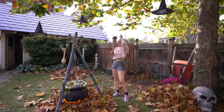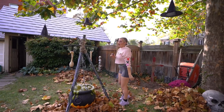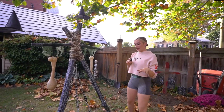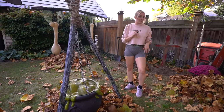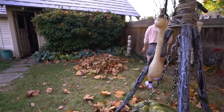I strung up some cute witchy hats to this area. Again, this cauldron is from Home Depot. I added a little bit more string and texture, and I'm going to be taking the top off and we're going to be throwing smoke bombs in it. I did leaves for the base so it looks a little bit more real, and then I also just threw a bunch of leaf piles together.